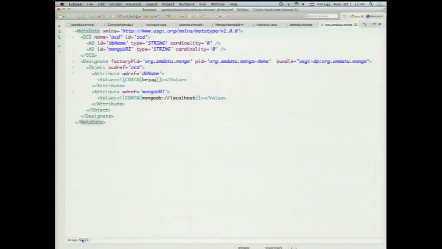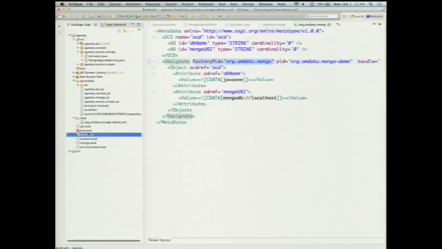This configuration file uses the meta type standard, which is also an OSGi standard, and just a way to configure stuff. So let's say my database is called Java 1. It's running on localhost. I have it running already. And the important part is here. I have a factory PID which is used in the Mongo code that says, if you find configuration with this PID, it's mine. Give me, and I will start services according to this configuration.